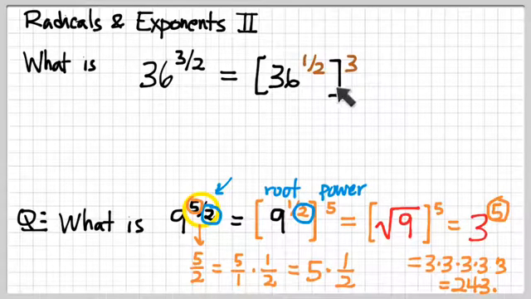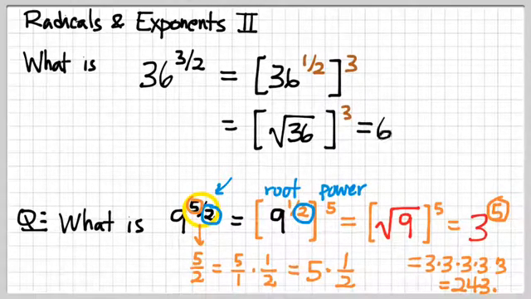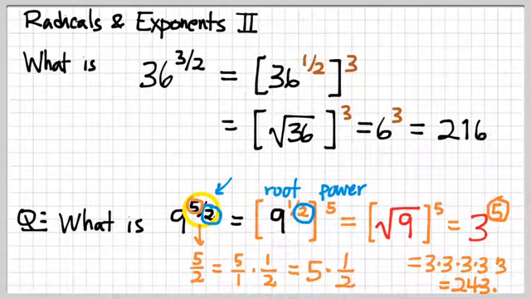And that's useful because how do we understand what 36 to the 1/2 means? It's the square root. Square root of 36. And the square root of 36 is 6. So that's a nice number square root. So that when the denominator has done its work, it's cut our 36 down to a 6. And now we apply the numerator to find out we need to raise 6 to the third power. And so that's 6 times 6 times 6. There's 216.